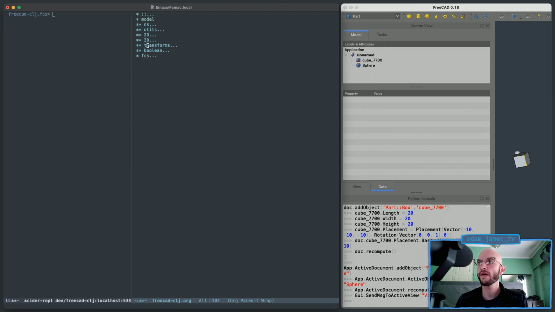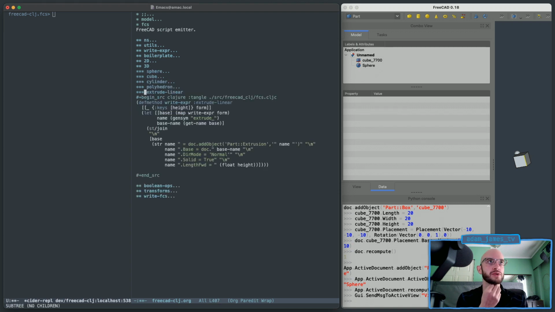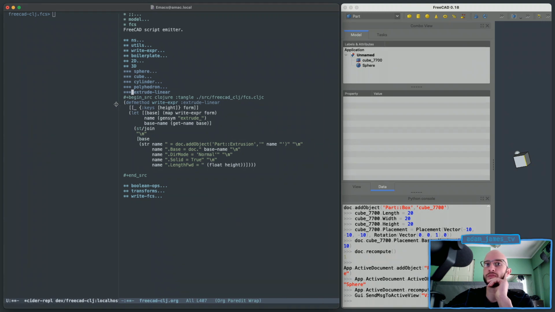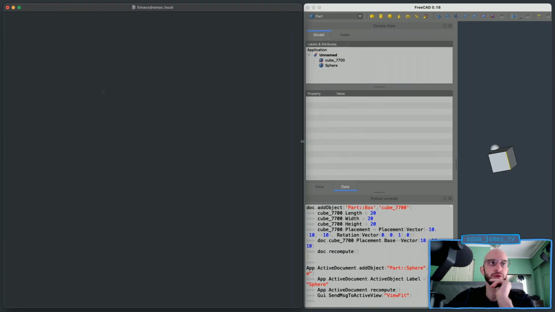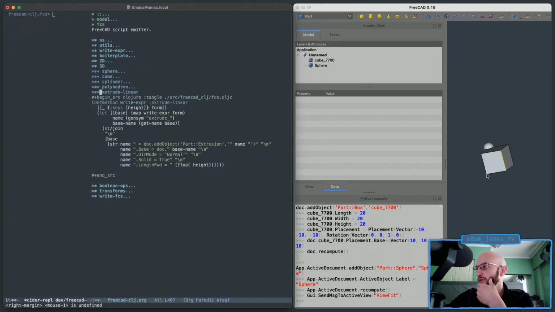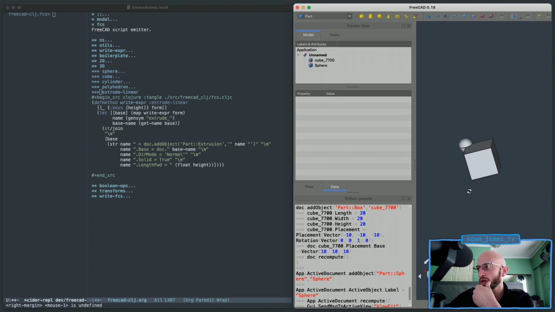I also have extrude linear working now in 3D, which is useful for a lot of CAD stuff because a lot of it ends up being 2D sketches that you have some detail on, and then you extrude it into the third dimension, then you just do cuts and stuff like that. So that's pretty powerful. And I've just started working on translation and rotation, that sort of thing.